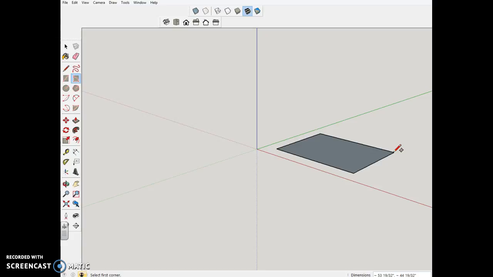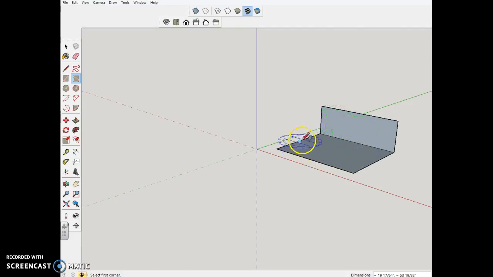We're still in the rotated rectangle command, so what I'll do next is start from the endpoint, click, drag up in a blue direction. You'll notice that I am in blue, which means I am parallel with the sky axis or the z-axis. Click again, we now have an endpoint. When I drag that down across my rectangle, once I hit the endpoint, you'll see the green dot show up. That means I've reached the endpoint. Click again, and now I have the second point in my rectangle.